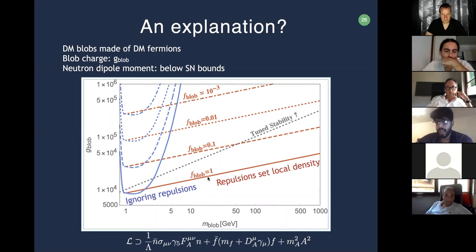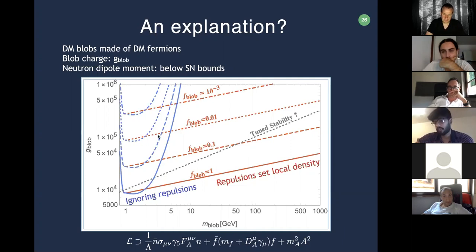And not only for f equals 1, you can go to much smaller fractions of dark matter. So there is all of dark matter around us, but only a subfraction of it could be made of blobs. So this is for f equals 1. There possibly are bullet cluster constraints on self-interactions for f equals 1. But as soon as you go to even, say, 5%, these self-interaction constraints go away, and 5% of dark matter is very poorly understood. So I'm imagining living somewhere up here, so around 10 to the 5-ish.